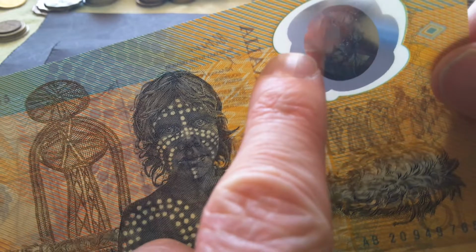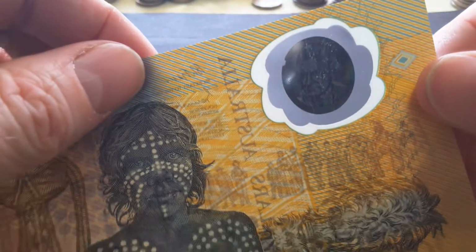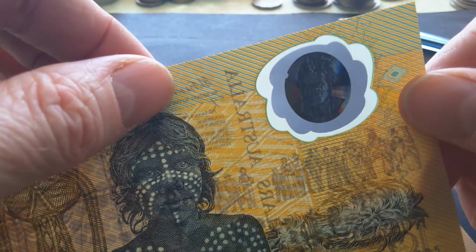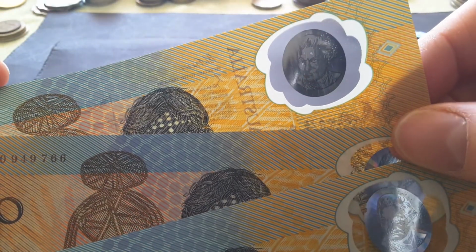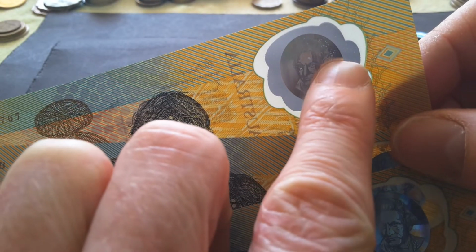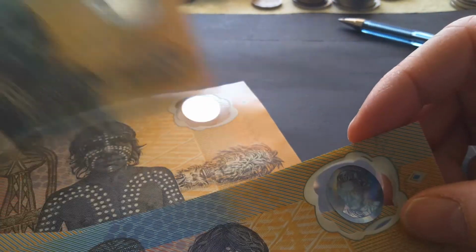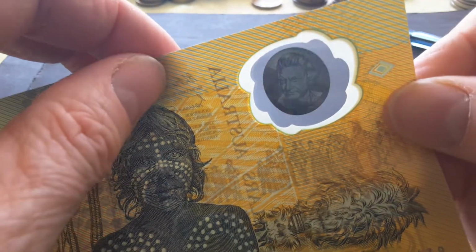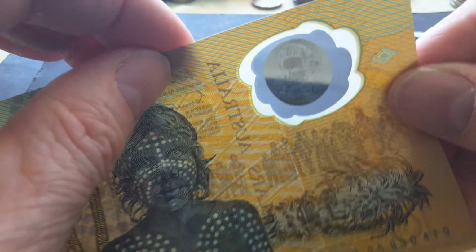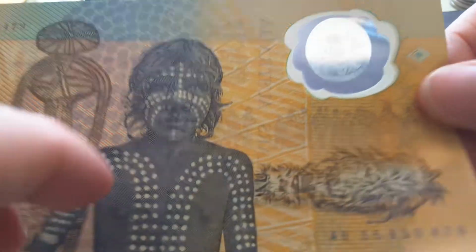As you can see, it has flaking off there and it has little spots on it. This is just rubbing with other banknotes. You can also see that there's cracking as well, so if you fold the banknote, that causes damage too. The other one has some problems as well, and the last one also has major problems. You can see it's coming off on Captain Cook's face. That is the problem that occurred on these banknotes, and that's why issuance was stopped and they were withdrawn from circulation. And this one, because it has a thicker covering, is a lot better. They never had that problem with this banknote.